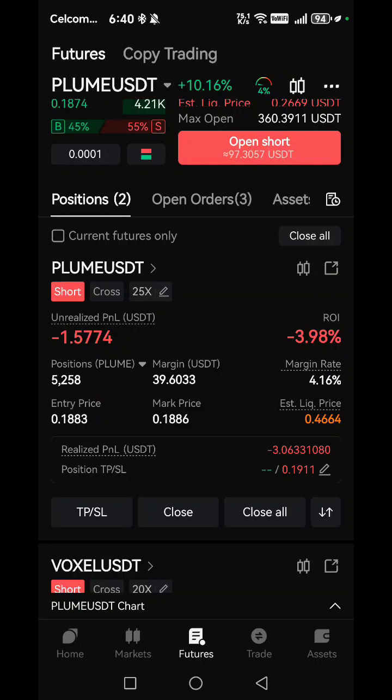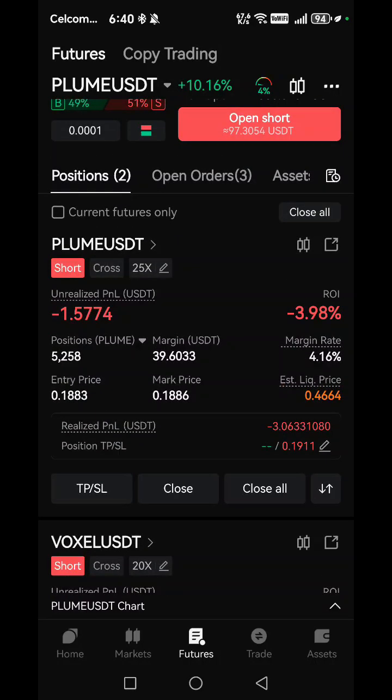Now, say for example, I don't want this trade anymore, even though it is with losses or with gain or whatever. I want to close the whole position. That is where you can click close all. The close all button. When you click onto that, it will close the whole position for you, with whatever loss that you're currently making right here.